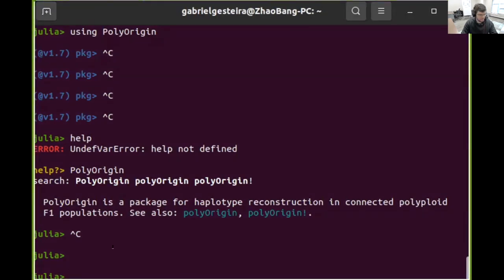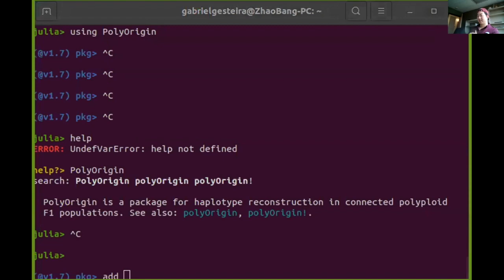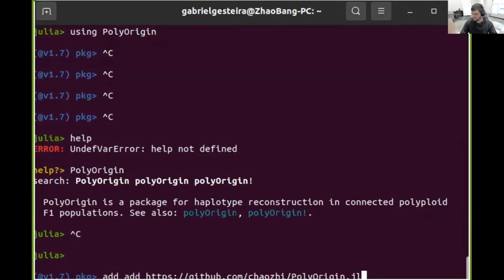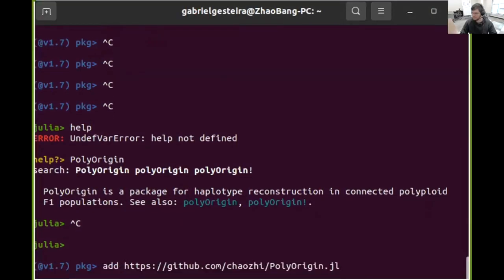What Jigging says is that you need to type it, you don't need to paste it. You just type this, then you paste only the add, then you paste the other thing. Then paste add GitHub, whatever. And your console should turn blue to PKG, like what he was showing.